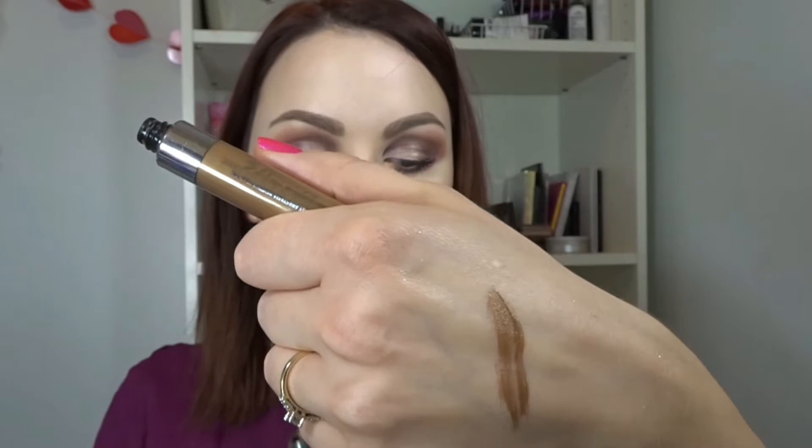As for this tinted brow gel, I can't decide if I love it or hate it. It's warm — it has kind of a reddish undertone. My thought process was: what if the other brow products are too dark? I better get this so I don't waste money on those items if they're not the right color. So I like it. It sets my brows and it makes kind of an ombre look — more toward the back and not in the front. Yesterday I wore this by itself. It's difficult to wear alone, it's kind of messy, but I worked with it and it ended up looking really cute and natural all day.